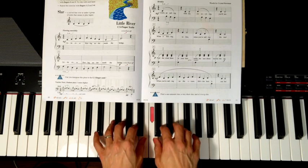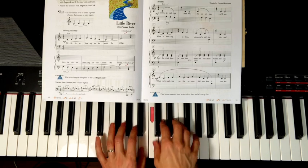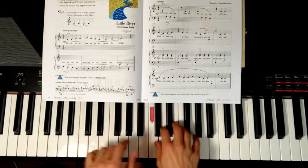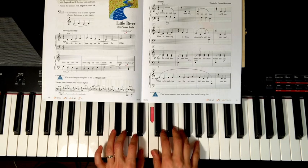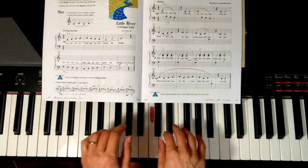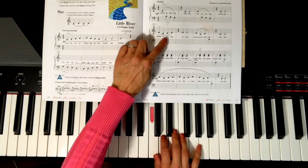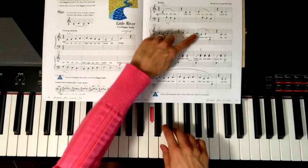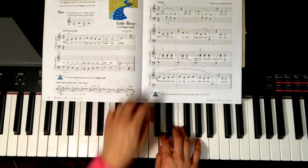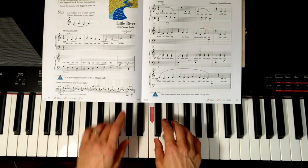Then 1, 2, 3, 4: C, B, A, G, rest. C, C, D, B, A, G, rest. D, D, E, C, D, rest. F, F, E, C, D, B, rest. C, C, G.